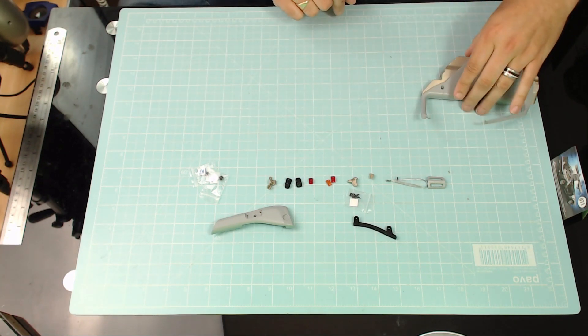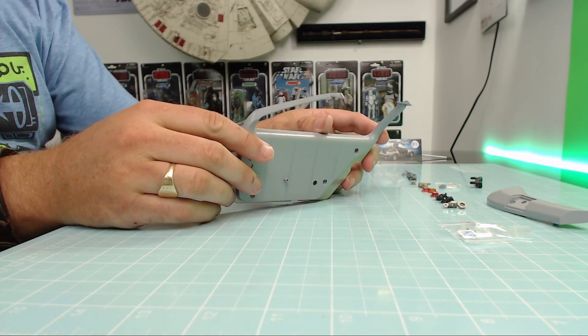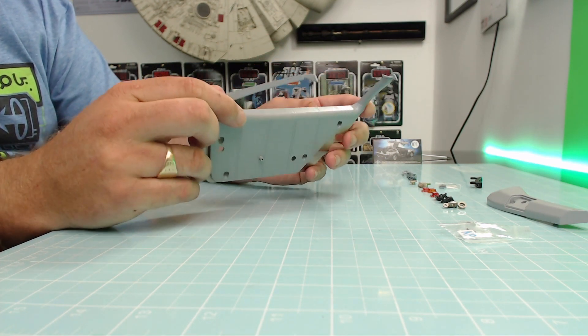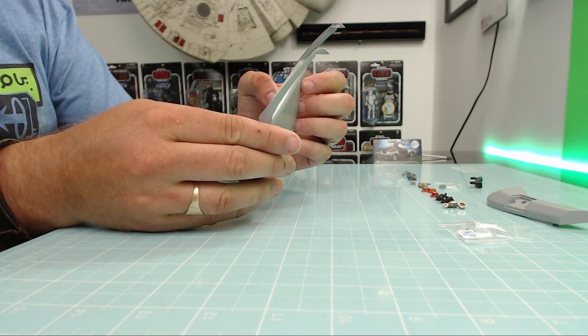I have laid out all the pieces we're going to need. I did notice when I got my delivery that this bit of the car - just that little top bit up there - had broken off, so I've had to glue that back on. I don't know if anyone else has had that problem; I should have really checked when I picked it up, but it's back on now so everyone's happy.